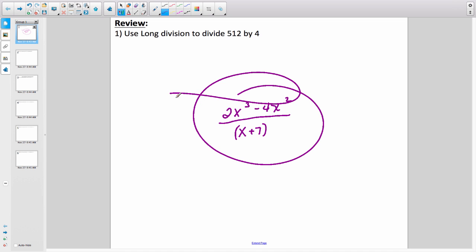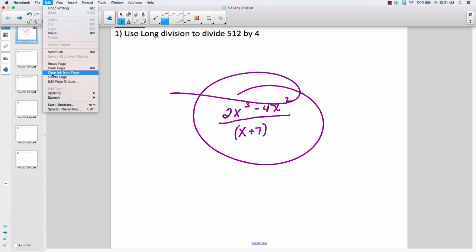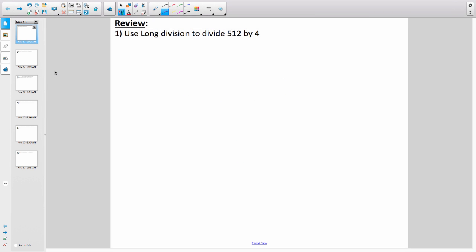And I think once we go through a couple of examples, you'll see it's very easy. It can just be sort of a little bit ugly at the end, and I'll show you what that is. Okay, so let's go. So we start out by doing something very simple, just to get you to the idea of what is long division. So if you wanted to take 512 divided by 4, here's how we're going to set it up. Underneath a division bracket, and put your 4 on the outside.